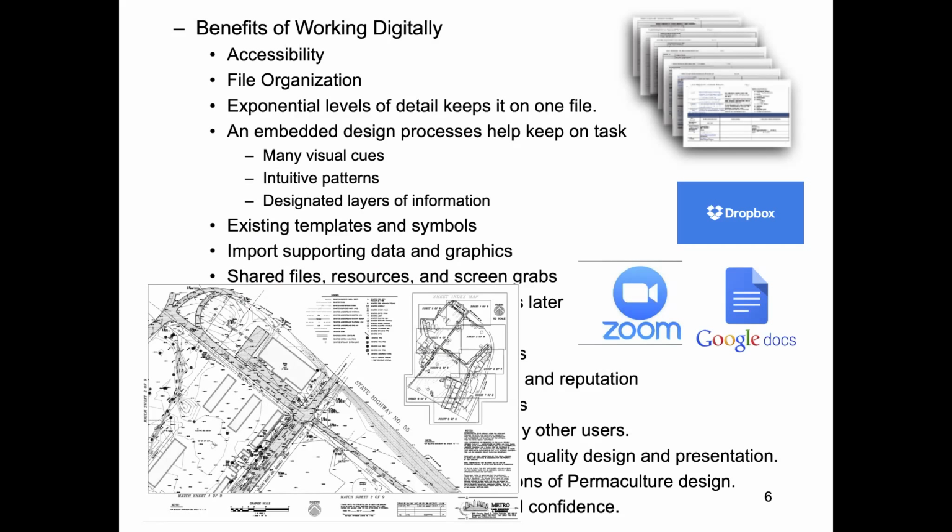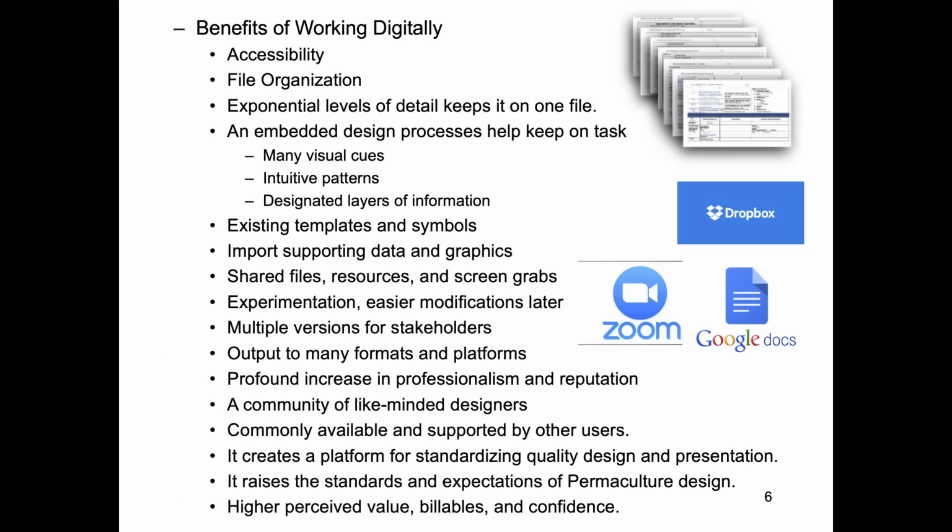Those are also called DWG files. Those are the best type of files to get. But if you get a PDF file and it's flattened, we can work with that too. It's just a matter of going in and fixing the lines. But it's a great start to have that kind of a survey working for us and brings us that much faster. So experimentation, obviously much easier to change things on a digital file than it is with pencil. You can also do a lot of modifications later.